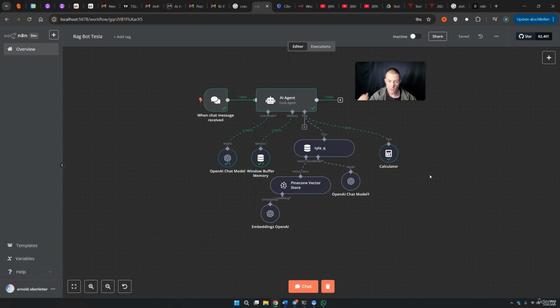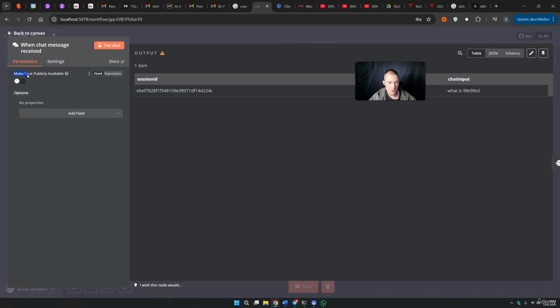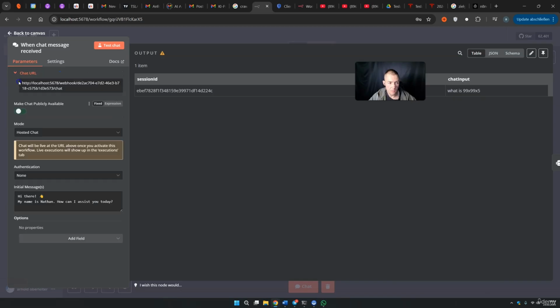And right now you can also use this thing, of course, for other people. Everything that you have to do is to switch this from inactive to active, so it has to be active. And right now you can press on this chat model. You can press here, make chat publicly available. You can press on it, and then right now you see here that this is of course our localhost, so this thing is not hosted. Other people cannot access it. I want to show you later how you can host this so that other people can also access this.